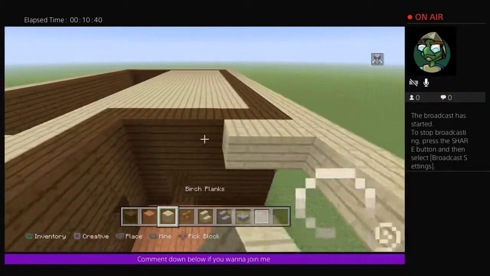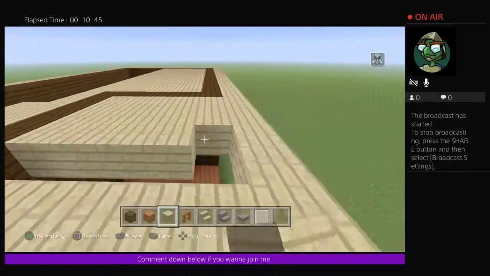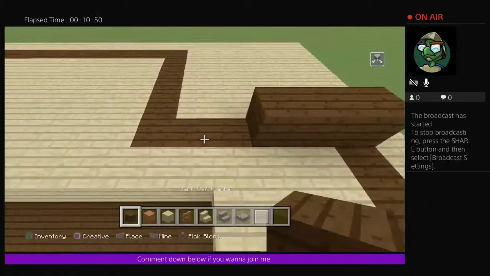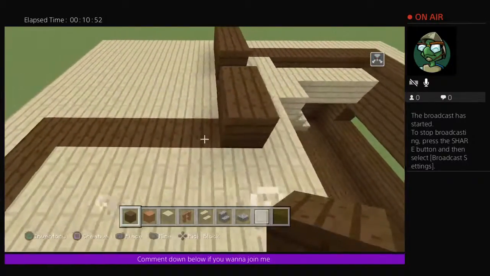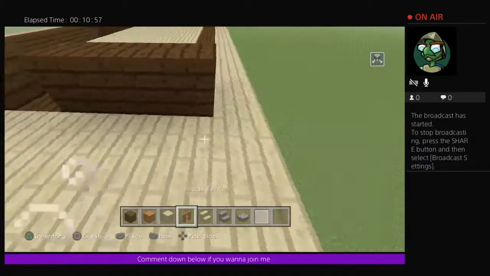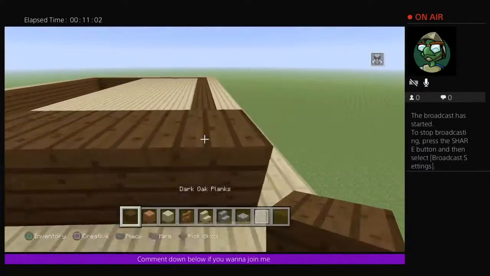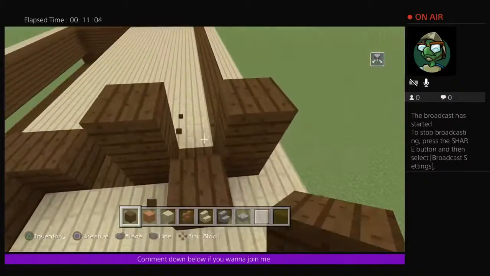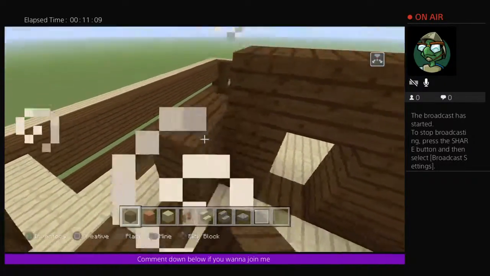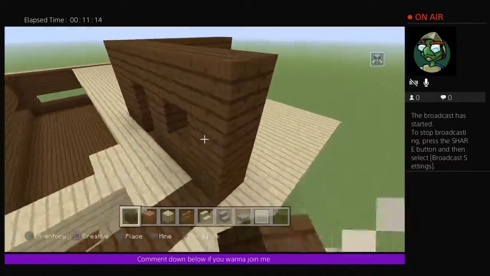So we're going to quickly fill this in like this. And with that we can now start on our door. Here is basically our door to get to the balcony. What we need to do is go up by, I think it was by three, but up by 3, like this. Once we have this, we can now move on.